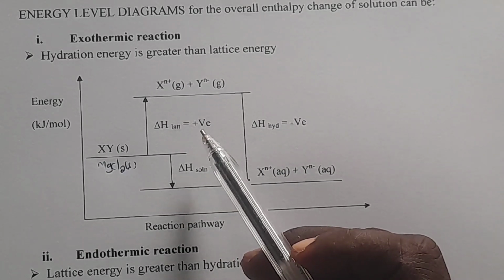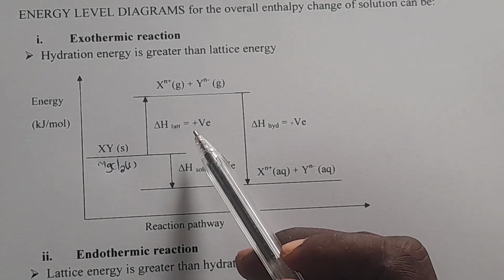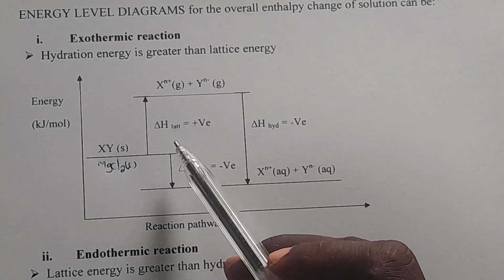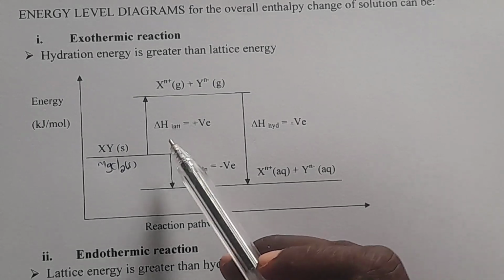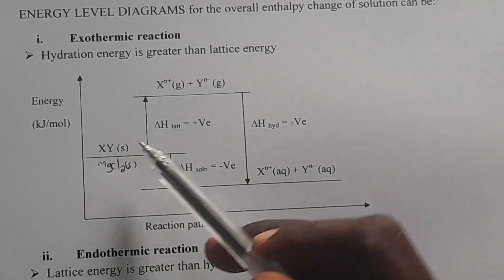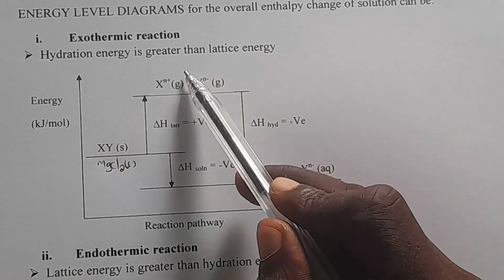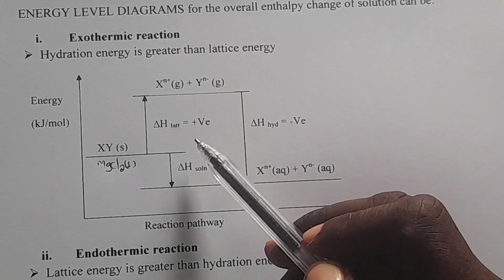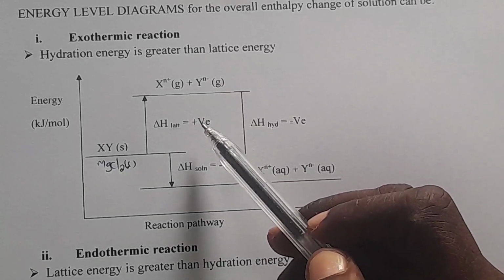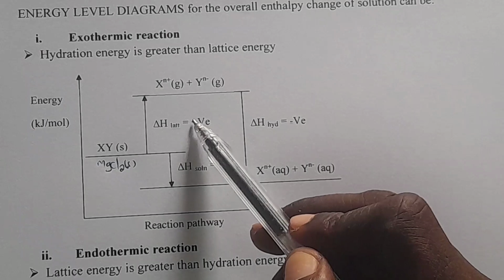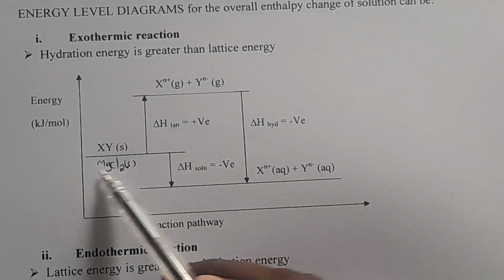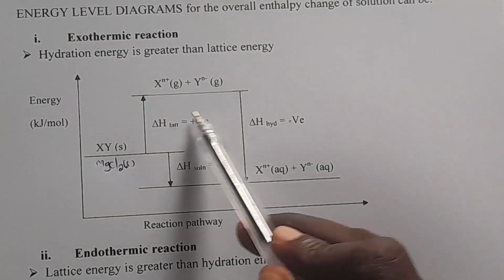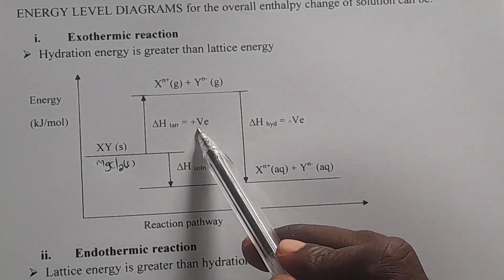It is positive. What is lattice energy? It is the enthalpy change when 1 mole of an ionic compound is formed from its constituent ions. But if we start with the ionic compound and it forms the ions, that means we have reversed the reaction, so we also reverse the sign. Initially it was negative, now it became positive because the ionic compound is broken, and bond breaking is endothermic, so it has a positive enthalpy change. So lattice energy will be positive.